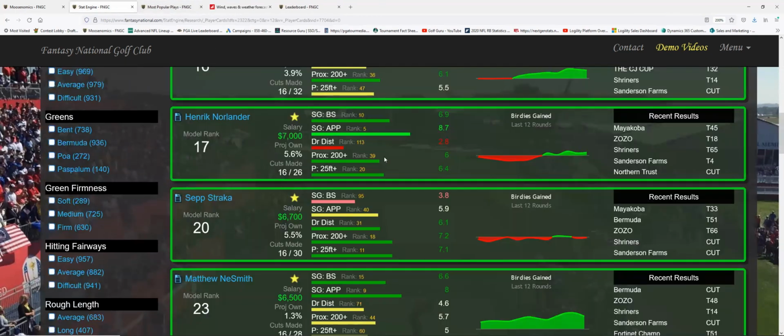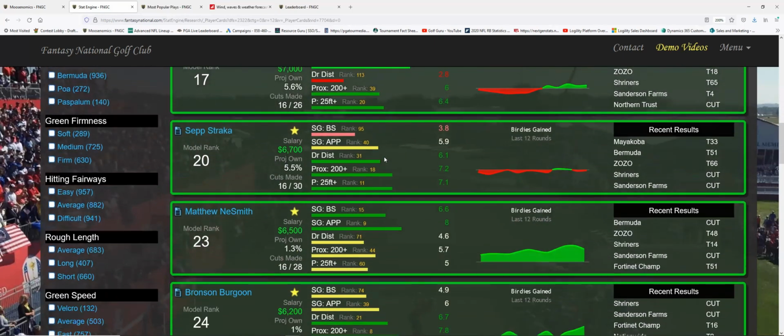Also, I want guys down in this range. I'll just let you know the narrative that I'm going with is you're not going to get the complete golfer. That's why they cost less than 7,000. So I want one skill set that's elite, and the one skill set that I want elite for this course, of course, is distance off the tee with some accuracy, but I'm not as worried about that. So that's what I'm going with, and hope that the putter does pop a little.